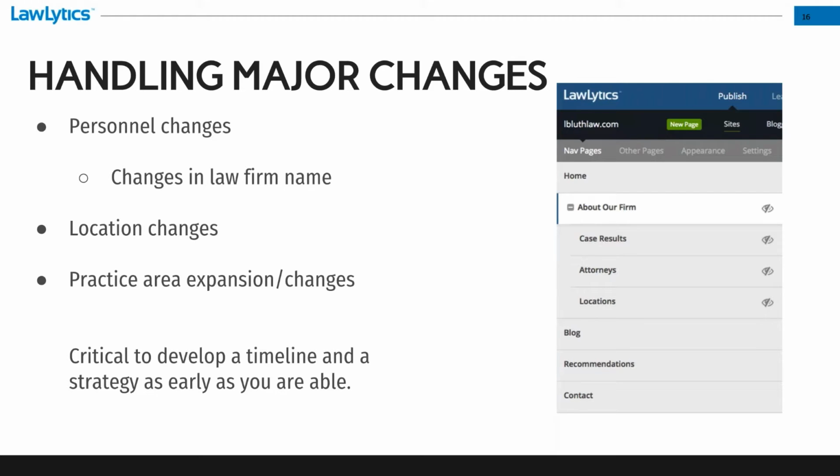And if you're faced with a very sudden change, such as a partner or an associate leaving to start a rival firm, how will you handle this as far as your website is concerned? And one of the chief reasons we design LawLytics to give the attorney such a high degree of control is to empower you to be able to quickly make changes to things such as your attorney staff should you be faced with a major change.